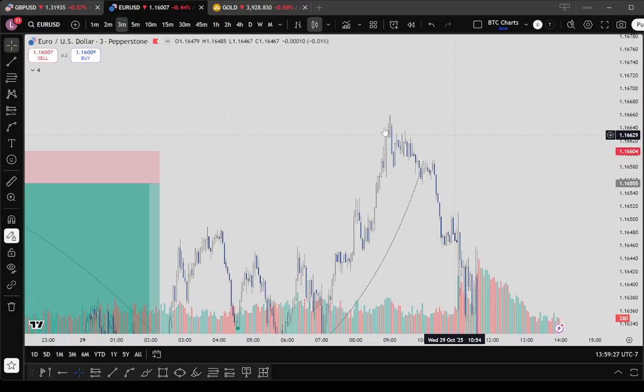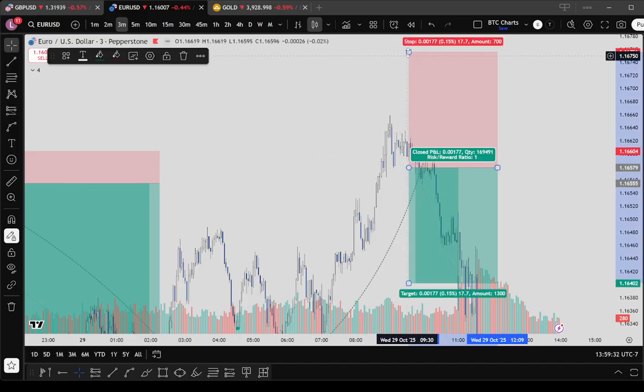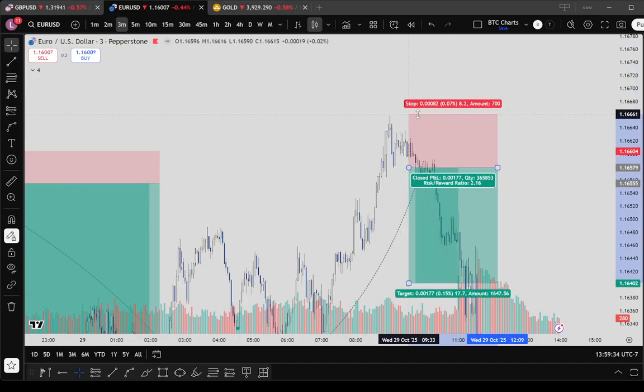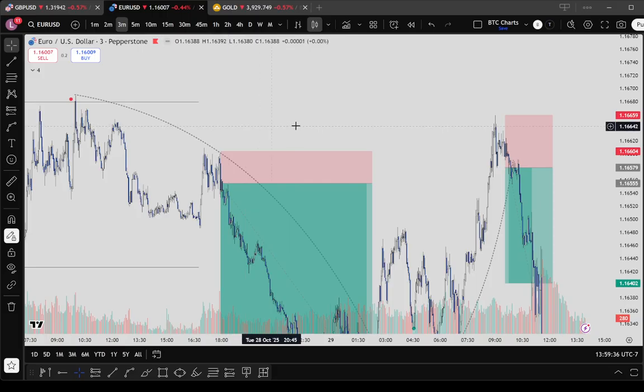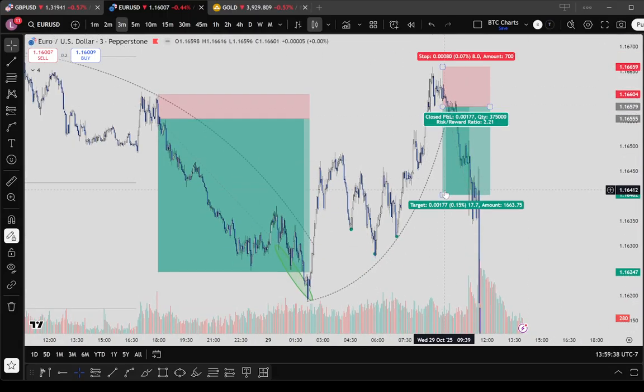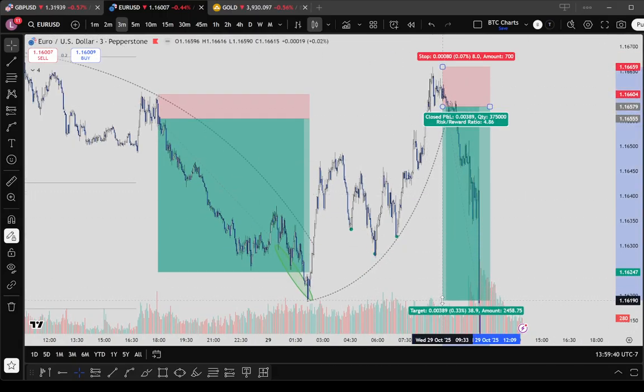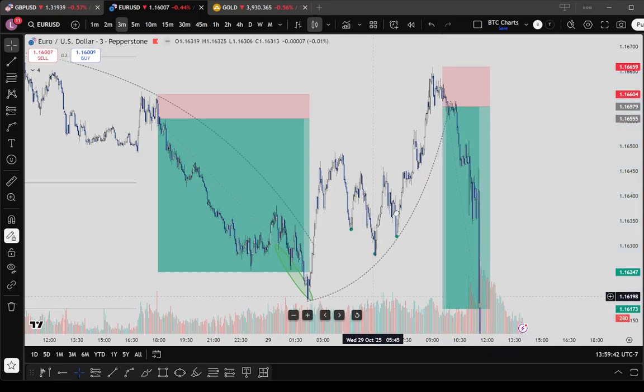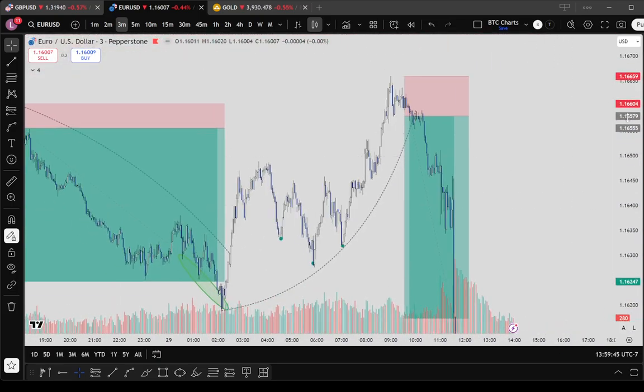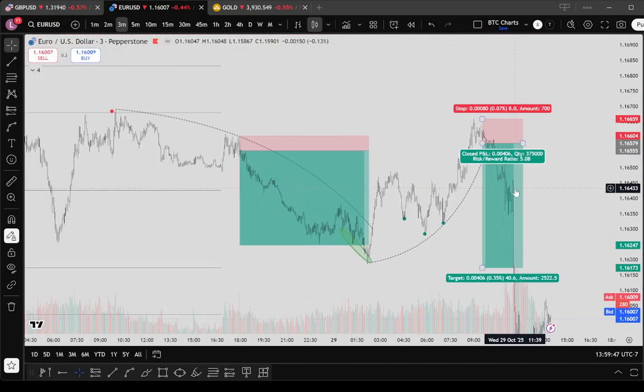Now from here, this was around when Fed was talking. Breaker structure right here on the wick. You see a wick deviation again, taking everybody out. Even more confluences. And then right when the news was told that it was cut, that's when it absolutely dropped. Would have netted you another 5R right there.